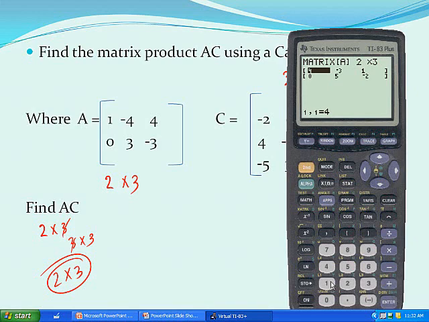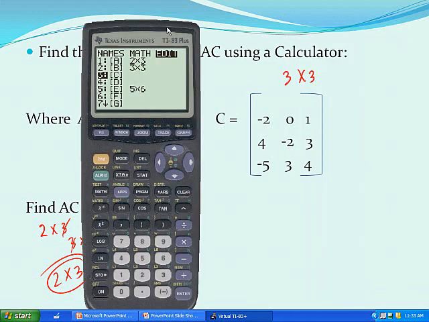Entries will be 1, -4, 4, 0, 3, -3. Now I'm going to edit matrix C. So its size is 3 by 3. So I need to put the size here. The entries will be -2, 0, 1, and so on.